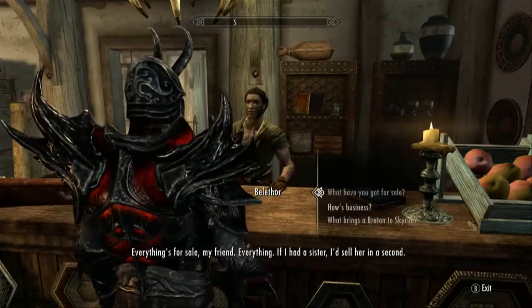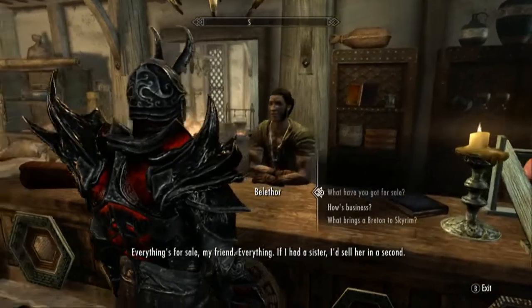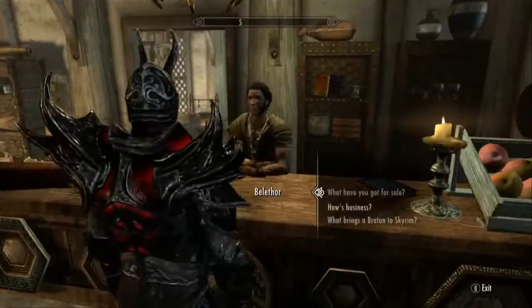Everything's for sale, my friend. Everything. If I had a sister, I'd sell her in a second.